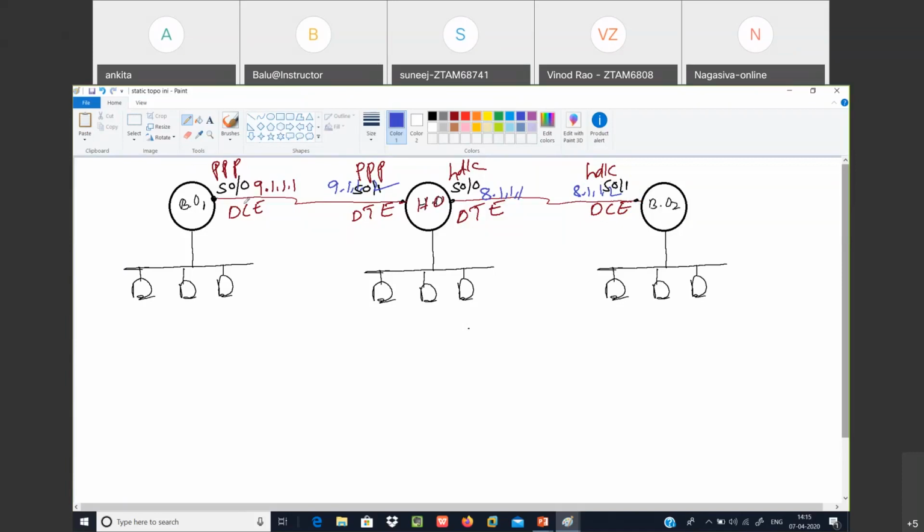Troubleshooting: if serial 0/0 status is administratively down, protocol down, what was the problem? Serial 0/0 of branch 1 status is administratively down, protocol also down.